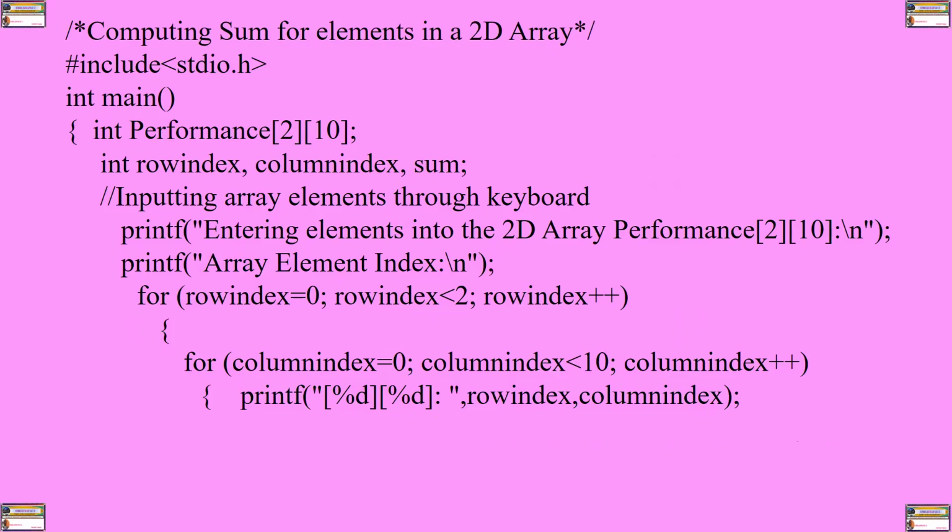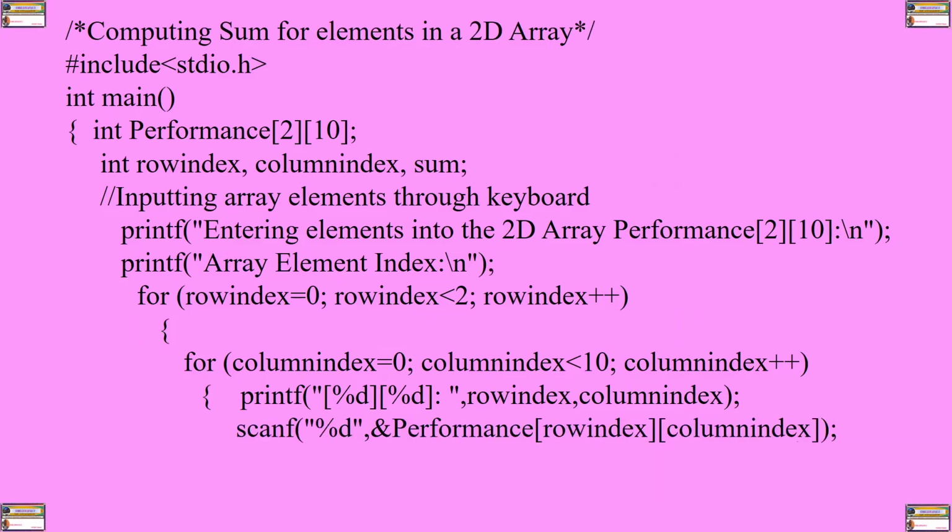If that is true, this statement will be displayed, and the only part which will change is the column index, because we are still in row index 0. So the column index will become 1, and then the processor picks the value entered by the user and stores it in performance at row index 0, column 1. So the loop will continue. The second element to be read will be row 0, column 2. The other one is 0, 3.